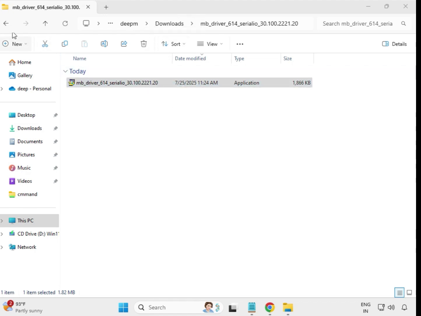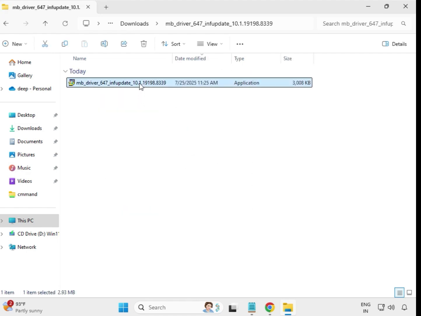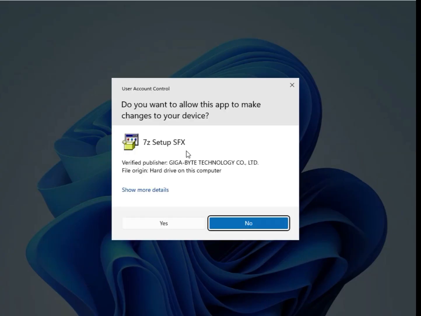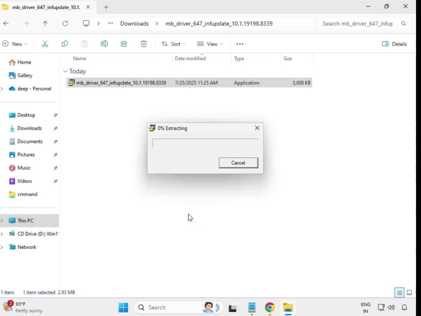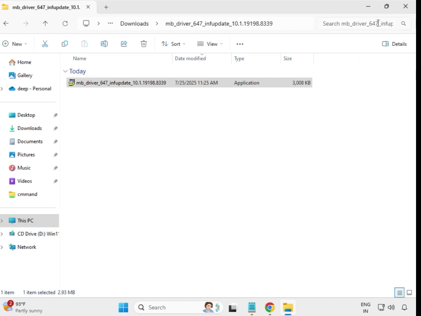Then go back, then the second one, same, select and right click, run as administrator, and then yes. So it is closed automatically, which means it is installed.